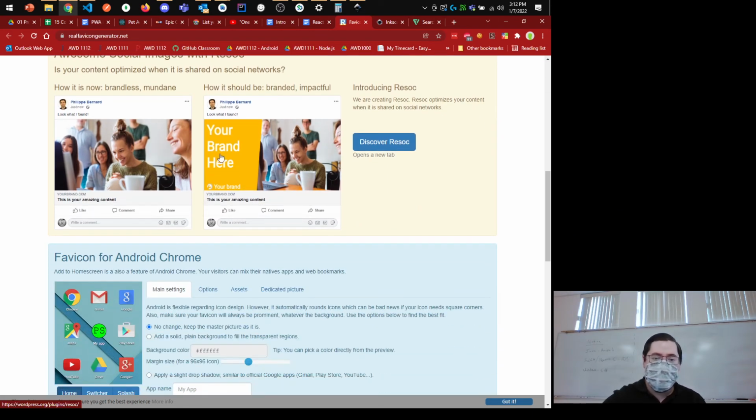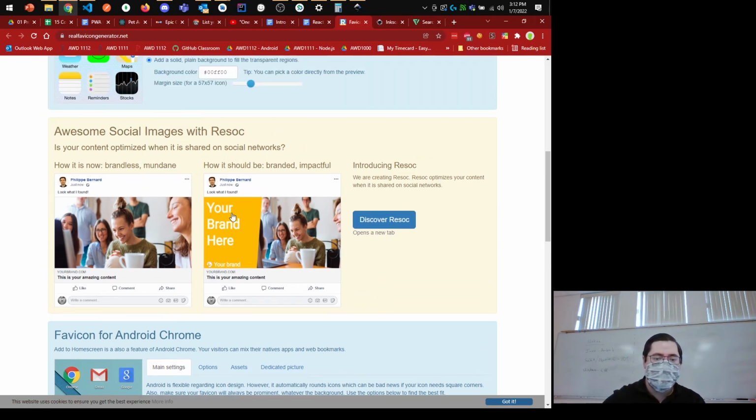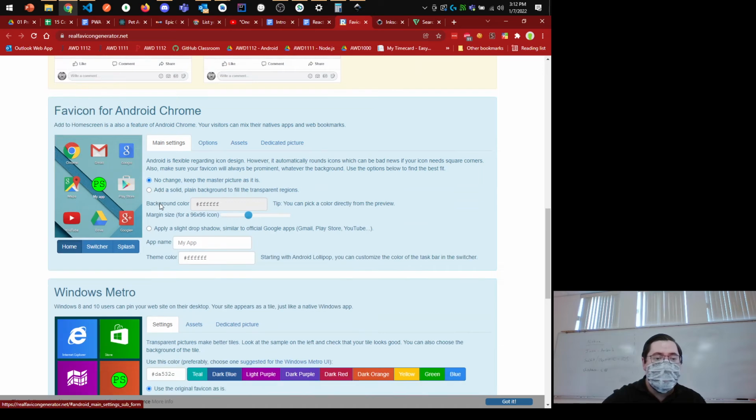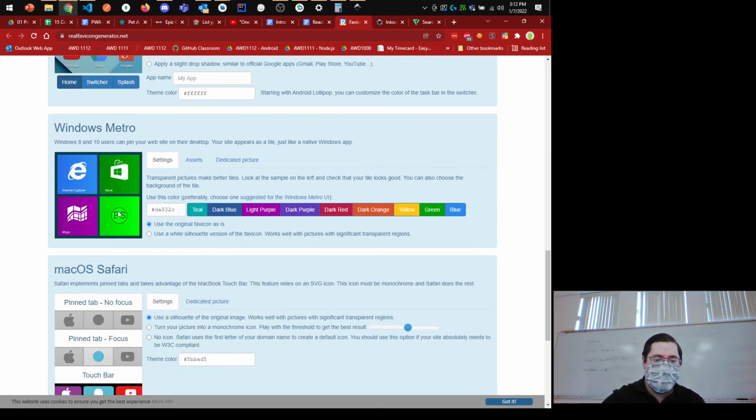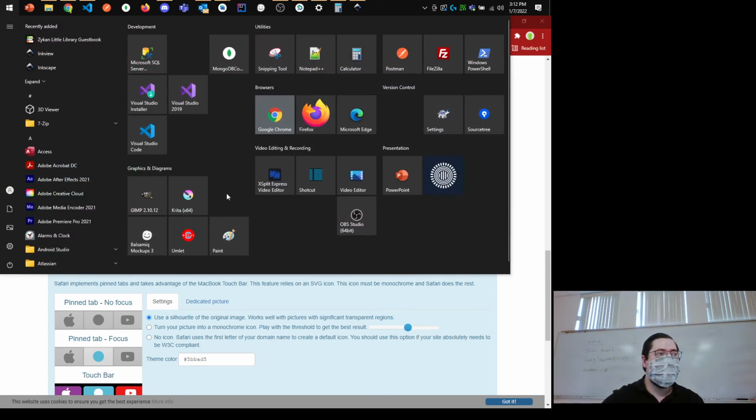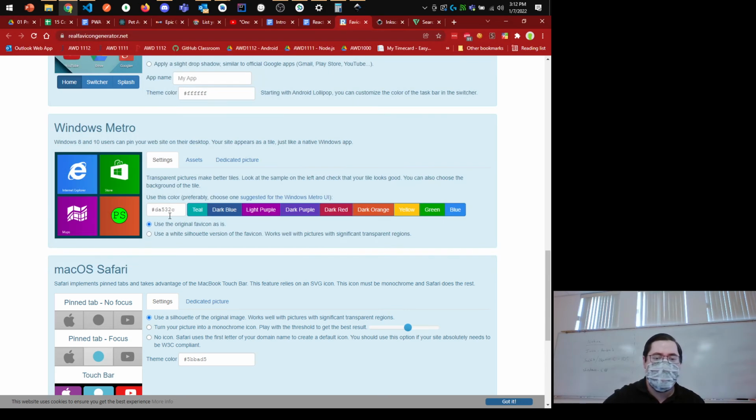I can look at, I think here it's showing social media. We've got, and for Chrome, so Chrome is showing up this way. That's fine. That's the way I want it. Metro, you can see that's here. That would be if it was here in your start menu. It's like that's how you want the icons to appear. So you can have that appear different ways. I could go change this to green if I wanted to, etc. So maybe change that over to green.